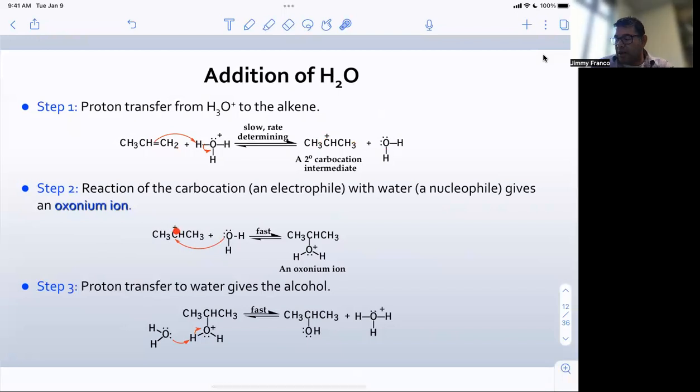Now, once we have our carbocation, our oxygen becomes the nucleophile. So these lone pairs are going to push in, and they're going to add into that carbocation. Right? They're actually going to push into that empty p orbital. So we're going to push our electrons in, and this is where our alcohol is going to come from. Now, this OH actually has an extra hydrogen, right? You can see that with the positive charge on the oxygen. So now a water molecule picks up that hydrogen and gives its electrons back. All right, and now this water molecule can go start another reaction. And so that's why we can use the acid catalytically, because we regenerate that proton.